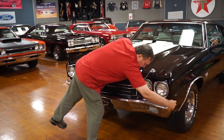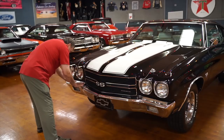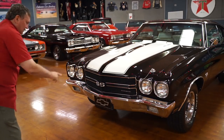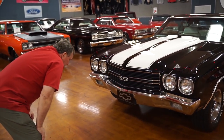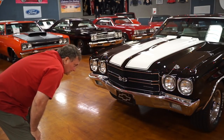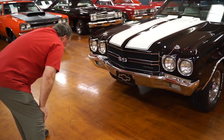Alignment of the front bumper, and that baby is right on the money. Really right on the money. SS designation in the front, genuine Chevrolet in the front. Parking lights are clear as opposed to amber. Nice crystal clear ones on it.